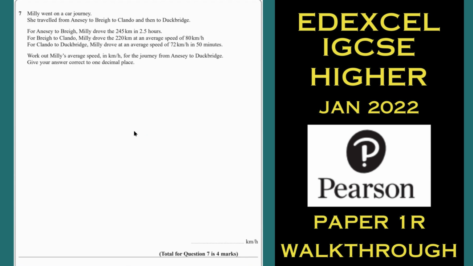Number 7. If ever there's an overly complicated question, wordiness for the sake of it, as soon as I see a wordy question like that, I start organising. So they've obviously called the places A, B, C, D. So think about the journey AB, BC, and CD. And it's obviously a DST question. So create yourself a little table. Help yourself out.